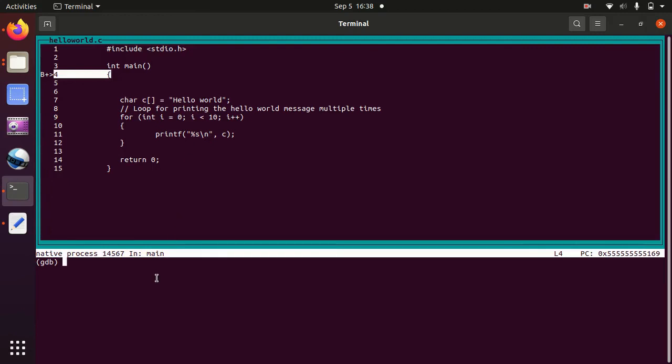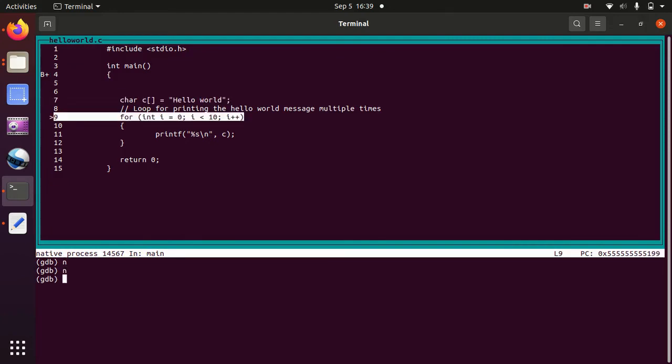Now to move further ahead, you can either use the key S or the key N. N means next line, S means step. S has to be used when there is some function being called, and you want to step into that function. So that's the difference between S and N.